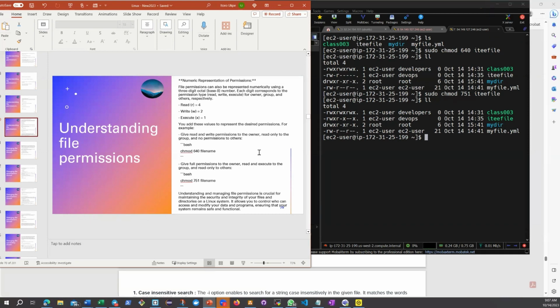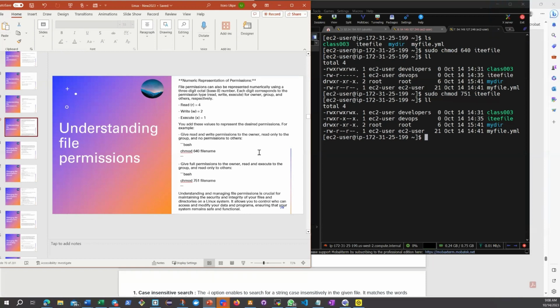So the first one is the owner, the middle one is the group, the last one is others. Now 5: you can get to 5 by 4 and 1. You can't add three numbers, you only add two numbers. So it's got to be 4 and 1 to get to that 5. You can only add two numbers.